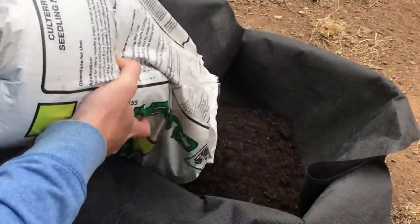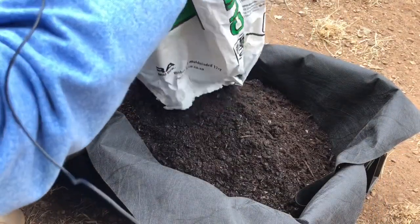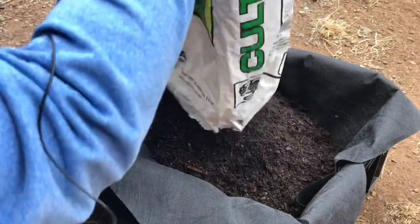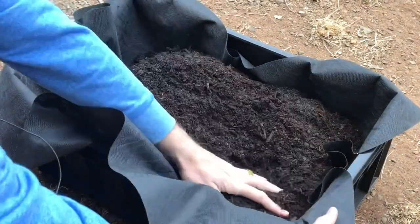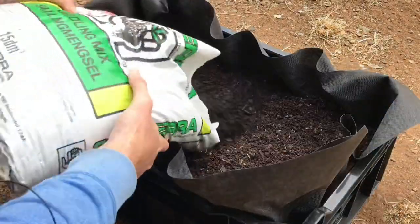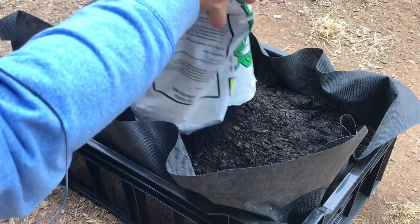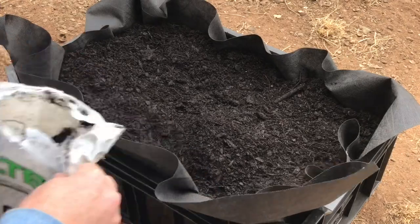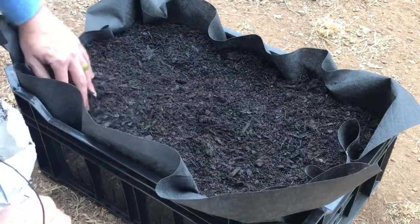Then you're going to take your seedling mix and start throwing that inside. Nicely like that. And there you go, nicely filled up and leveled.